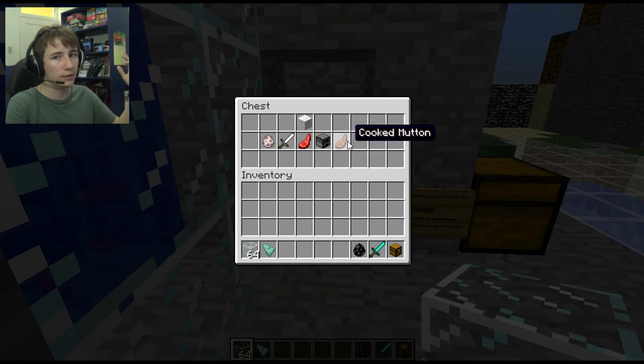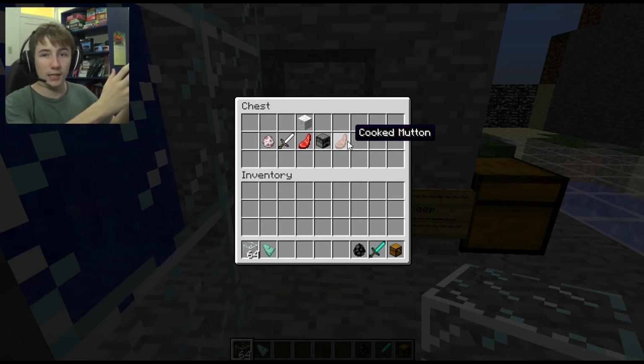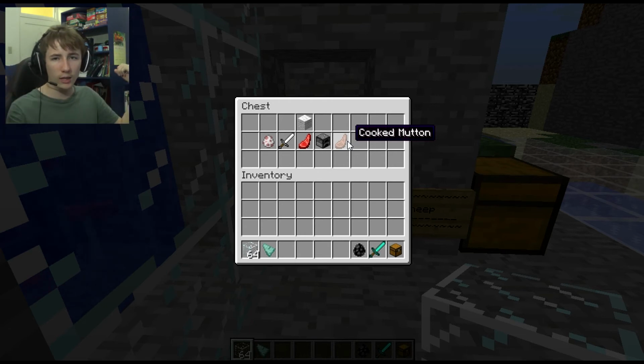Now, a lot of people I know have been asking for mutton for a while now, and it's finally been added to the game. So if you're in a biome where there's only sheep, if you kill them, you'll now get raw mutton and you won't die. You won't have to live off mushroom stew and carrots and stuff. You'll actually get some meat in your diet.